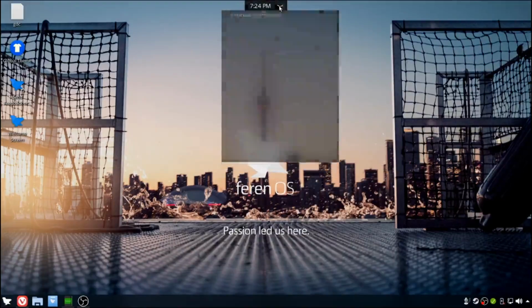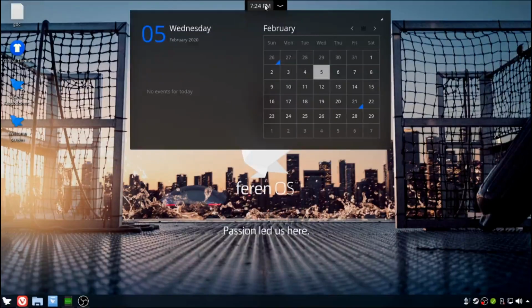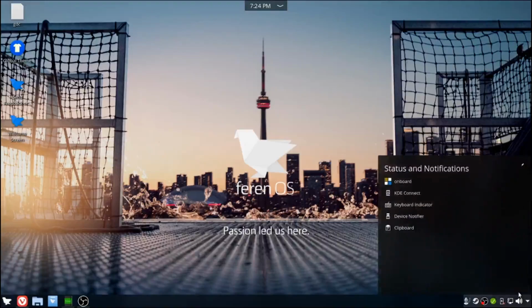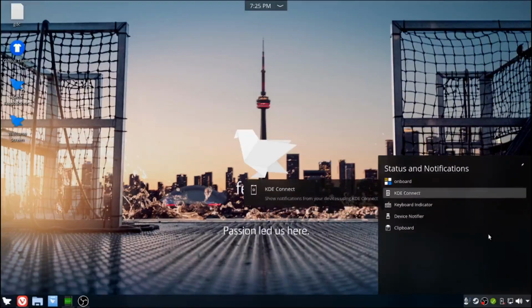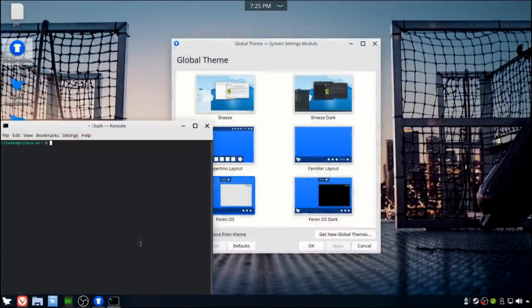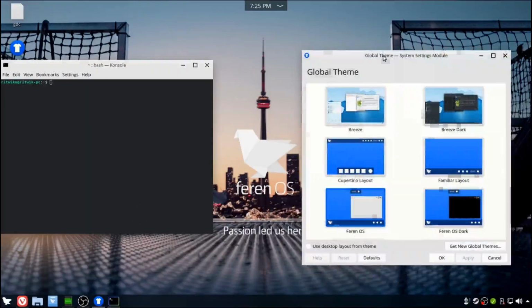We got a quite nice calendar up there where we can see the list of holidays and dates of our regions. As you can see, I live in India, so I configured my calendar to India's region and can see the number of holidays. Like most KDE distros, we also got KDE Connect with this one too. It's a really useful tool which I will show you in an upcoming video. Feren OS is greatly inspired by the Zorin OS theme switcher and has made it much better.